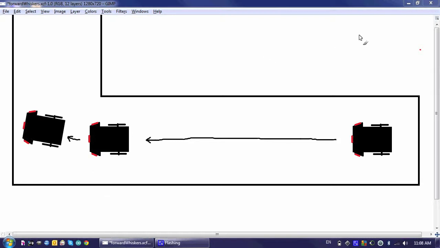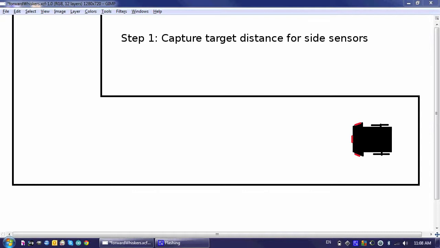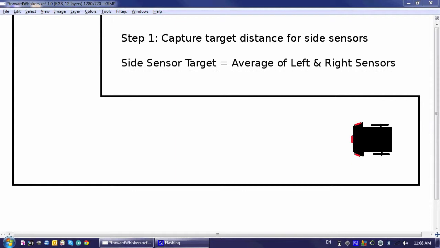To make that happen, we're going to go back to the beginning, before our robot's driven at all, and we are going to collect a little bit of information. We're going to emit some light and then detect how much is reflected. We'll do that with both sensors. We could do it with only one sensor, but if we can average these values, we'll get a slightly better number. And then we're going to store that into what I call the target value.